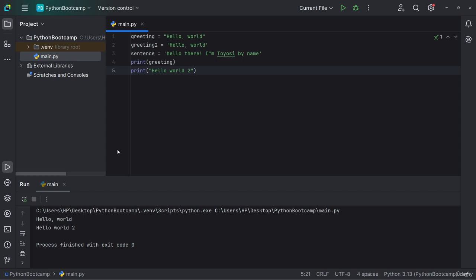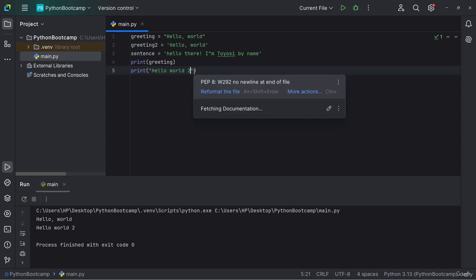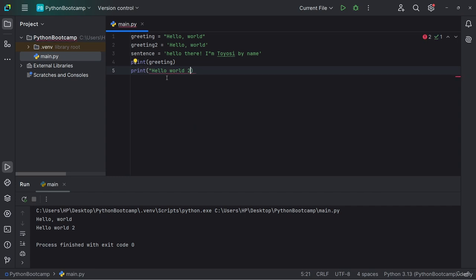There is a common pitfall to watch out for when creating strings. If you forget to close the quotes, Python will raise an error. So now here, as we have hello world 2, if we forget to close the quote, Python will raise an error, and you see the prompt given by PyCharm that says missing closing quote. That means our string is missing the closing quote, but our IDE has made this easier. The IDE is designed in such a way that if you write the opening quote, it will automatically close the quote for you immediately. So that will mitigate the error of missing the closing quotes.